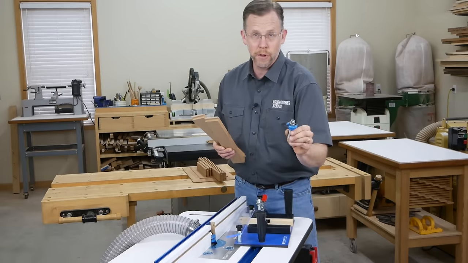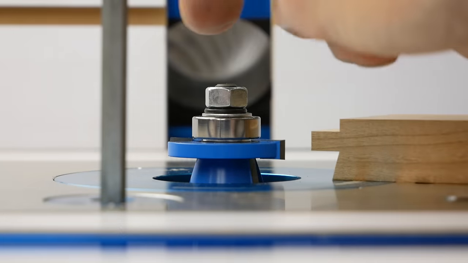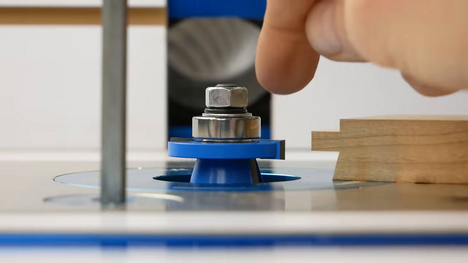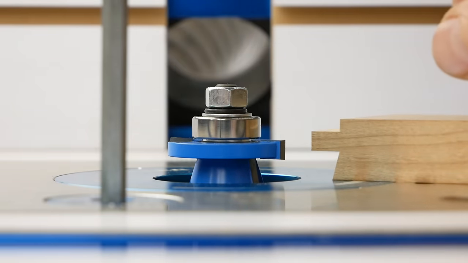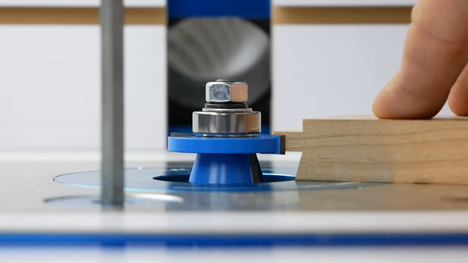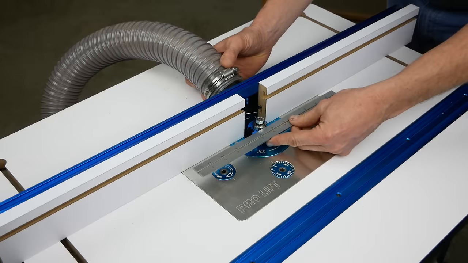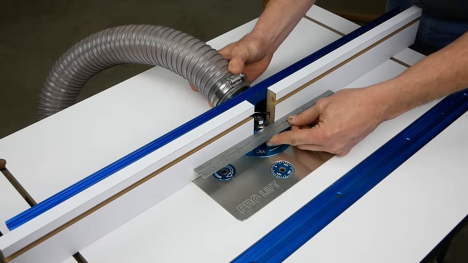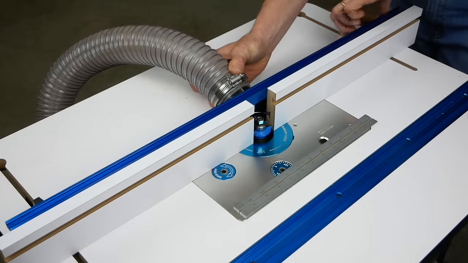Now we can move on to the sticking cuts to finish these frame joints, and these are even easier. I've got my sticking bit installed, and I want to adjust the bit until this slot cutter right here lines up with the tongues on the ends of the coped rails. Make sure that the rail has the backside facing up, and adjust the bit up or down as carefully and accurately as you can. Just as you did for the coping bit, use a straight edge to adjust the router table fence until the rim of the sticking bit's bearing is flush with the fence facings.